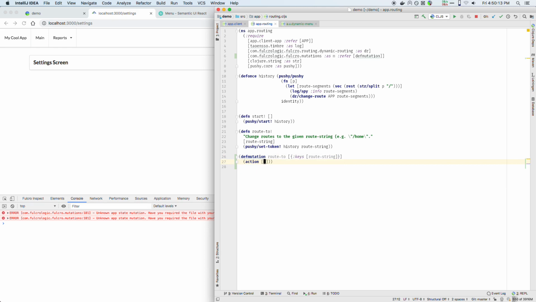And I can pretty much avoid env here because I'm just going to do this side effecting top level thing. But now I have an app routing route-to mutation.